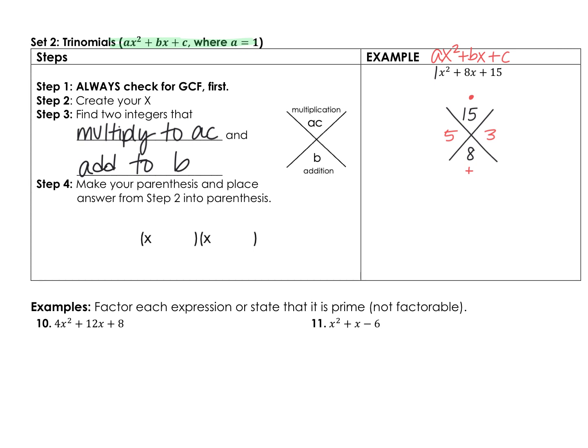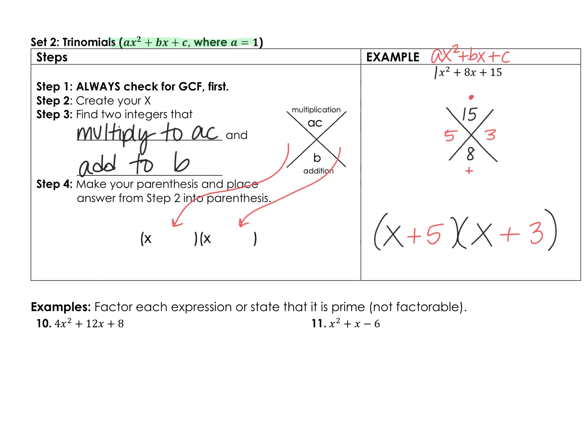It's like a puzzle. And then once you get your two numbers, because the a value is 1 today, you get to go put those numbers right into parentheses next to an x. So here's your lovely little parentheses, x, x. So it's going to be x plus 5, x plus 3, because they're both positive. And that's it today. That's all we're learning. So we'll obviously do some examples.